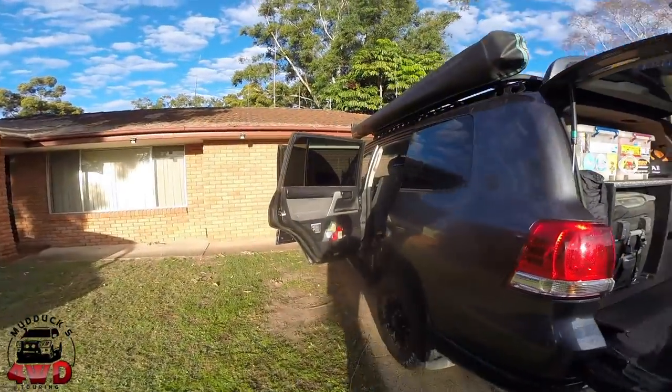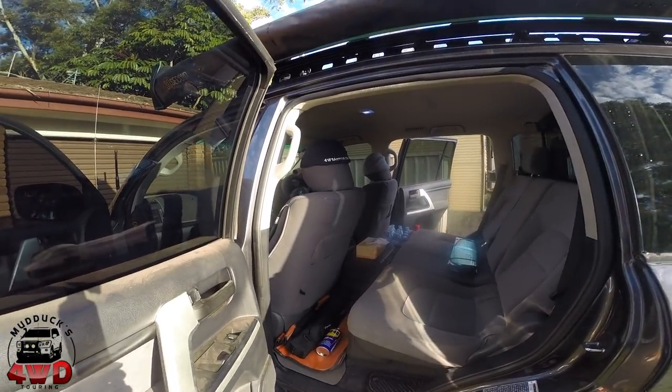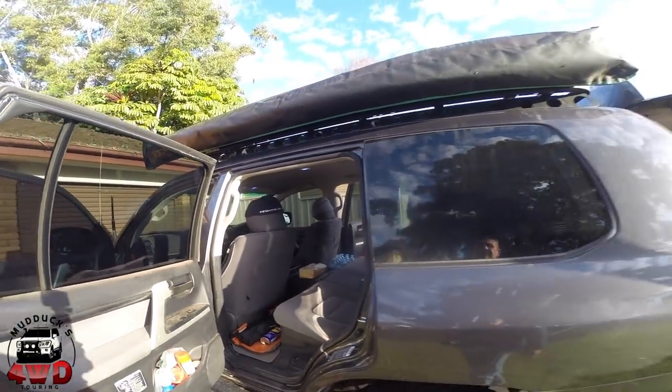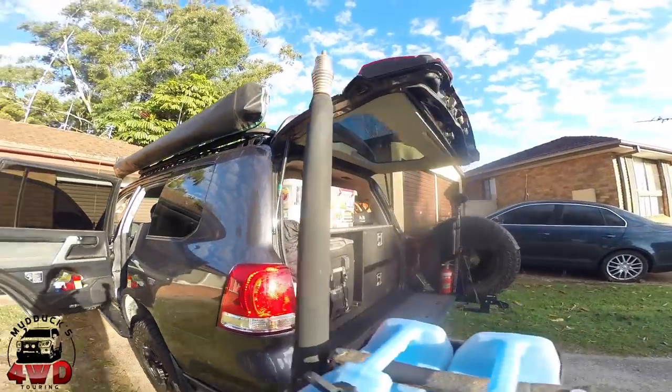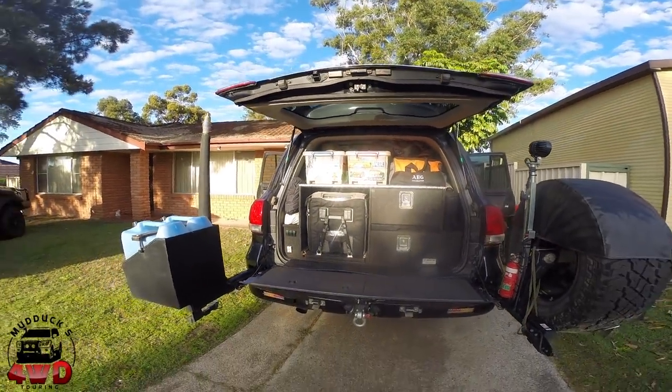The inside is not that loaded up. Got some spare drink supplies, sat phone, stuff like that. We are taking the camper trailer this weekend, so that'll be next out of the shed. So we'll move on to that bit.